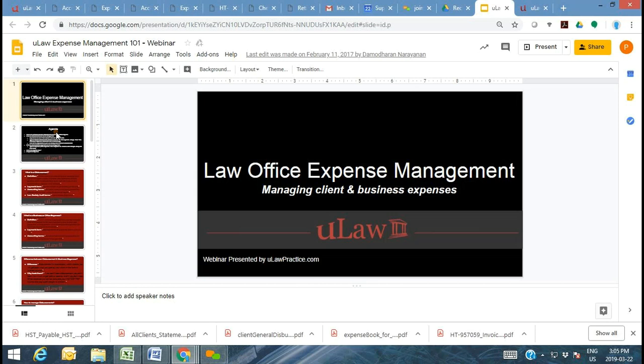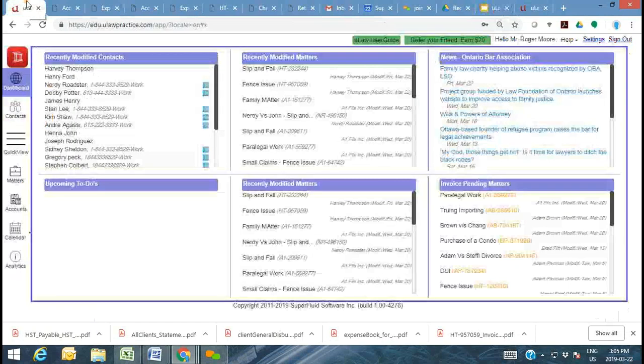But again, reiterate that find a way to capture these transactions, whether that's disbursement or client-related expense transactions, whether it's office-related expense transactions, find a way to capture them in the moment, record the details that are specific to these two different types of transactions, and find a way so that you can generate the necessary documents such as journals, HST, expense book, and ledgers that depict the transactions and the information that's captured in those transactions.